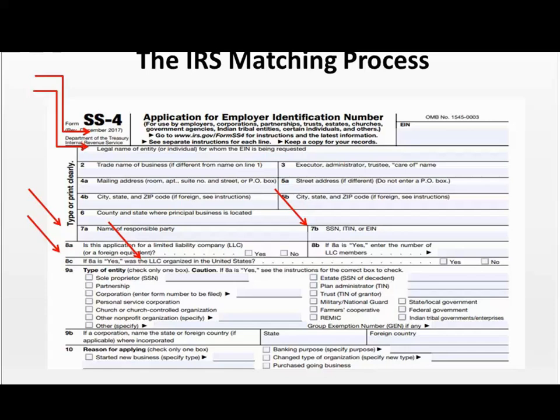The other arrows should be moved down similarly. They should be pointing to line 8a, asking if it's a limited liability company. If it is, the number of LLC members is on line 8b. If that number is 1, it's a disregarded entity. And then the type of entity is down on line 9a. I was pointing to the Social Security number for the sole proprietor, showing that Social Security number is matched to that employer identification number. So a person filing a 1040 with a Schedule C on it can use either number.